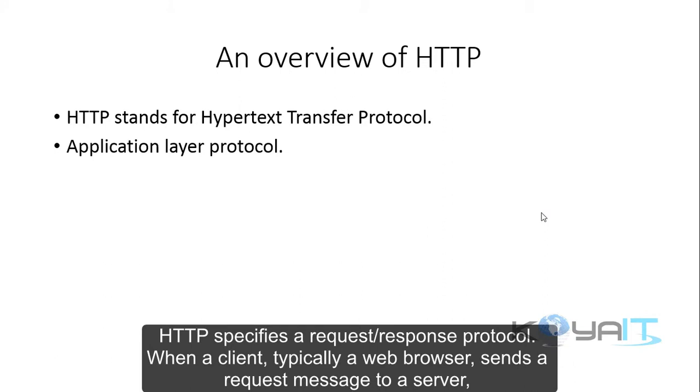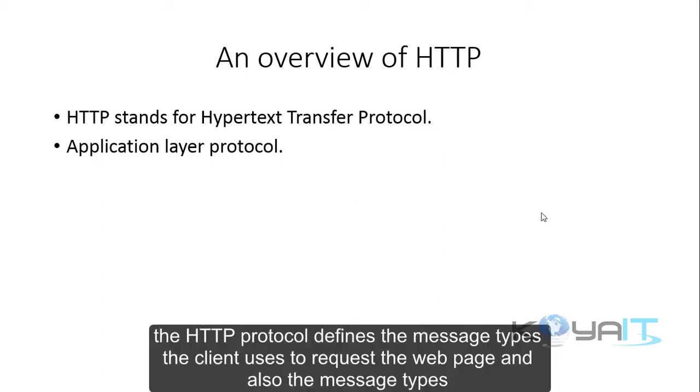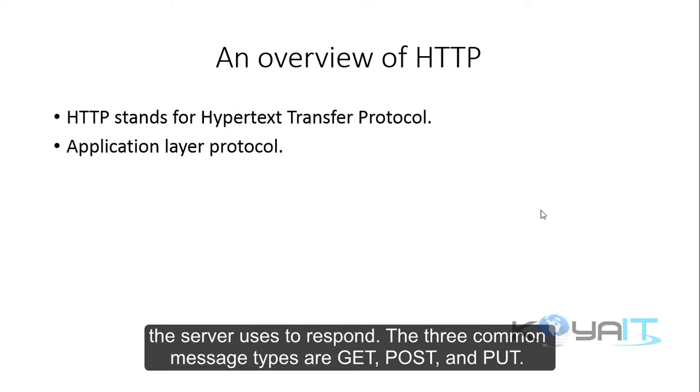HTTP specifies a request and response protocol. When a client, typically a web browser, sends a request message to a server, the HTTP protocol defines the message types the client uses to request the web page and also the message types the server uses to respond. The three common message types are GET, POST and PUT.